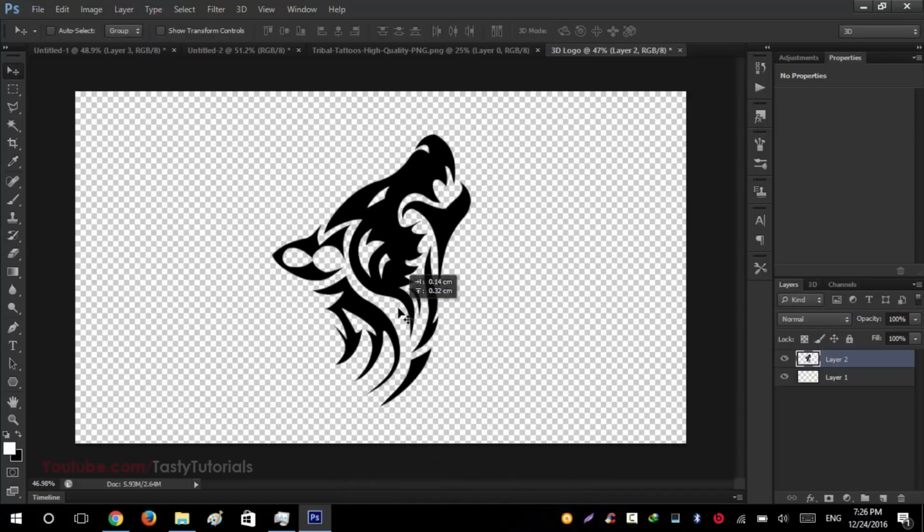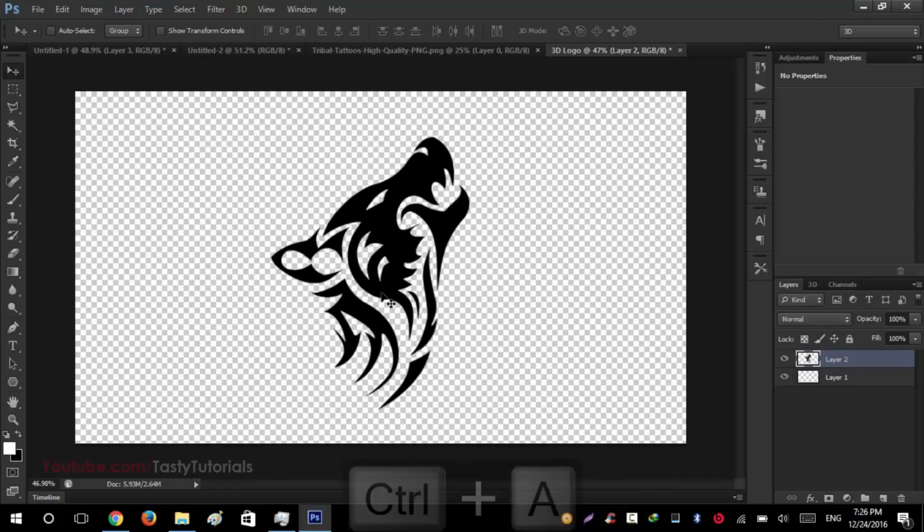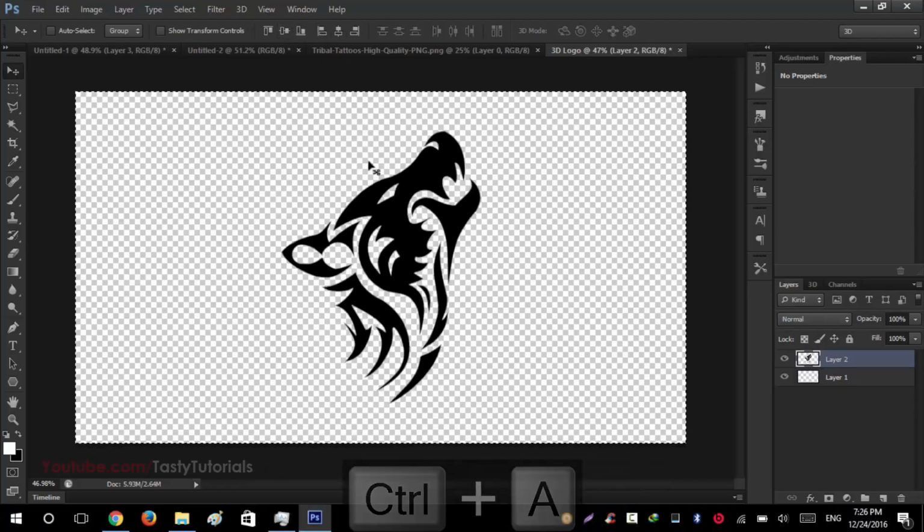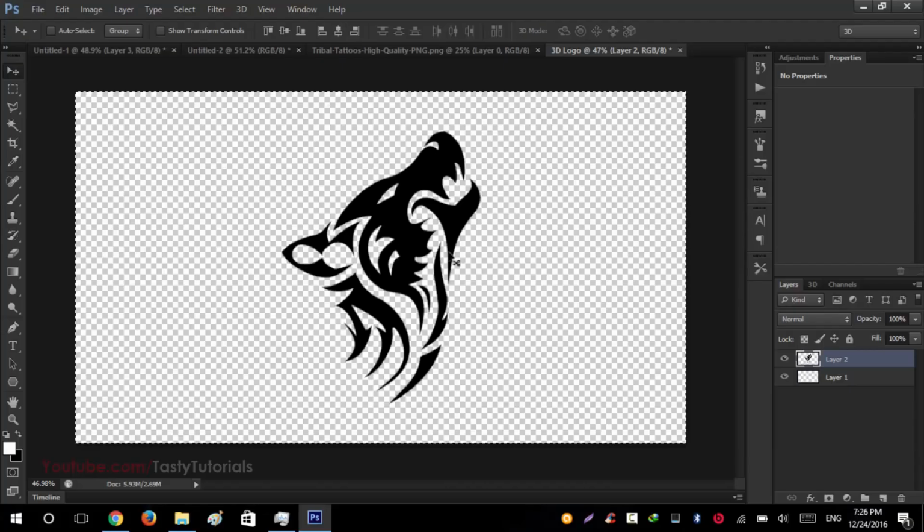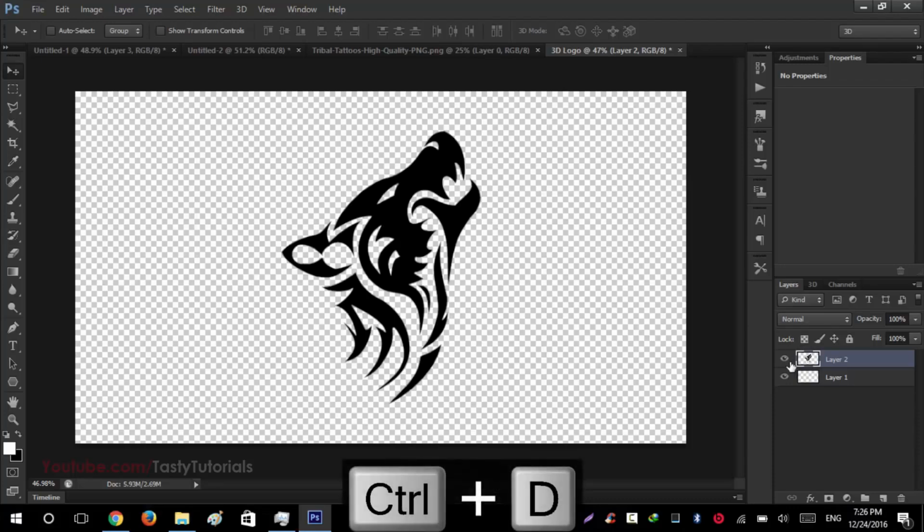Now press Ctrl A, select all the area and select this one. It is called align vertical centers. From this, align horizontal centers, so it can center your logo, text, or anything which you want to center. So press Ctrl D to deselect that.